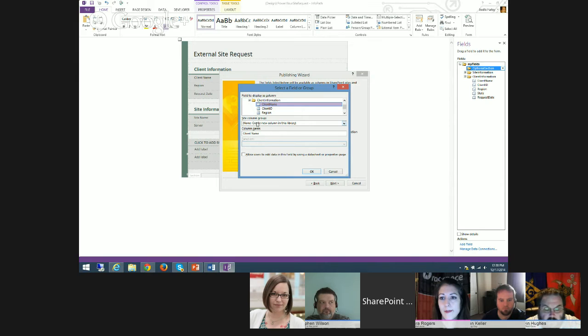If you need a workflow that actually writes to any of those fields when it does anything automatically, then you would need to allow it to do it there. And if you have site columns that already exist, it'll let you pull them in. If you have site columns, you can choose from here and find them. So go ahead and add that.